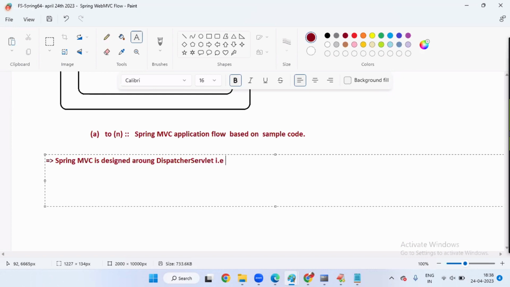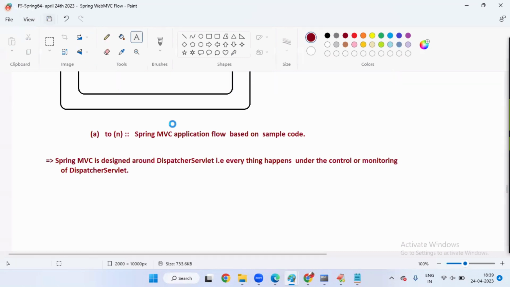That means everything happens under the control and monitoring of dispatcher servlet.